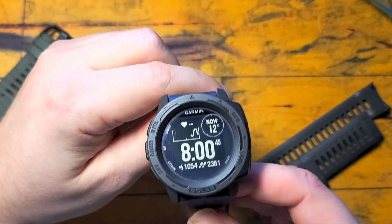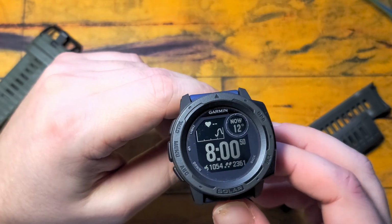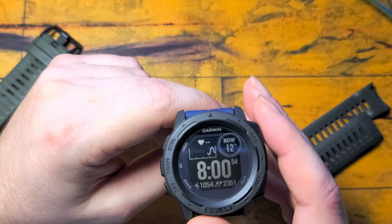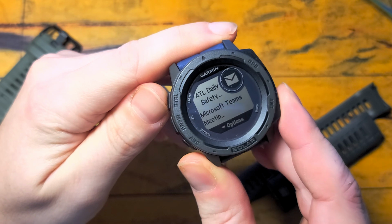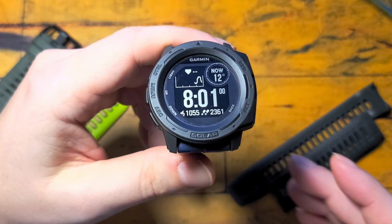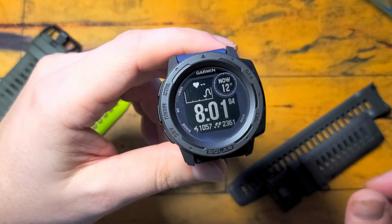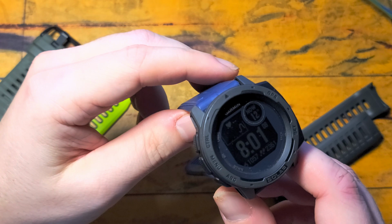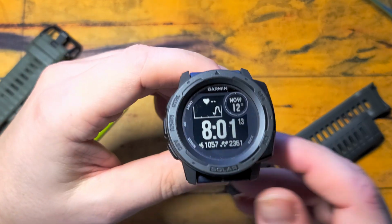The only thing with this Garmin I would say is I found myself using it more as a watch and a fitness watch rather than a smart device. I think part of it is just the smaller screen. I don't find myself really using any of the smart features like I would have on my Fenix 6. Not a bad thing, just something I've noticed. But otherwise, the watch has been great, working as it should.